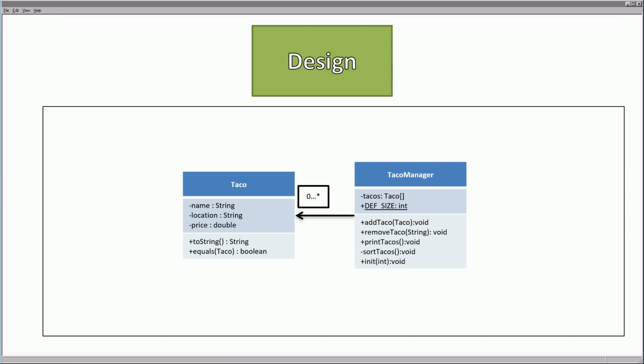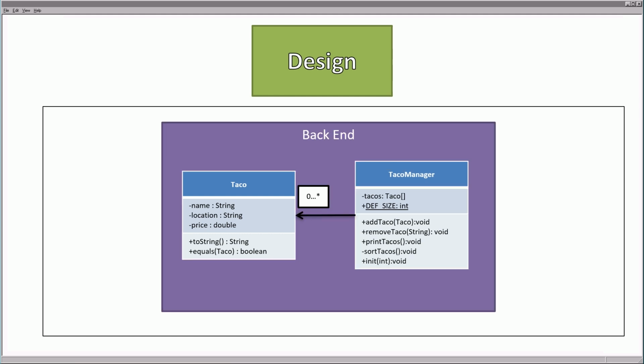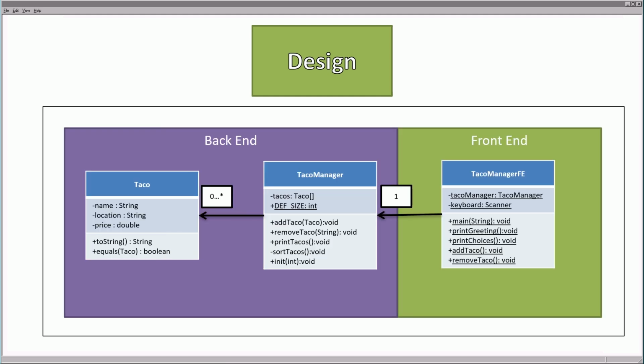Now what we have developed so far, I would consider this to be the back end. This is all of the functionality that we're going to be using to solve this problem. However, we still need to create a simple and easy to use interface, and once again, that feels like a separate noun. So this is where we introduce the Taco Manager FE, the front end. Now this is how the user is going to interface all of these actions for this Taco Manager. Now notice, its properties are all underlined. This means they are static.